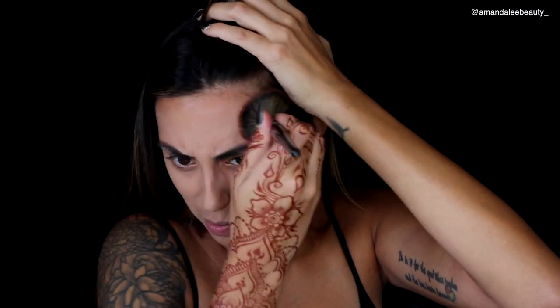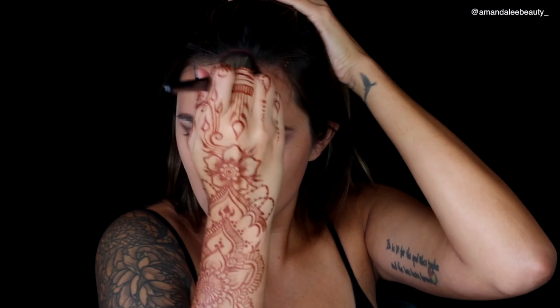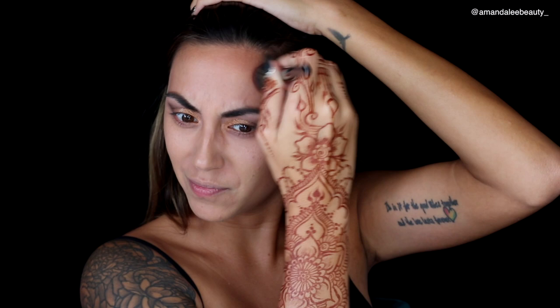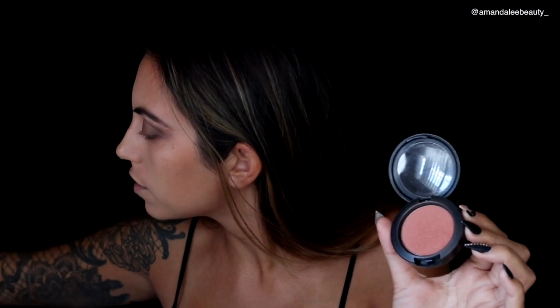In this picture, it's pretty dramatic, the contour. So I'm going to be using a good amount of this. And then also I'm going to be dipping in a second and adding some blush because she does look pretty blushy. So I like to bring this down, blend everything together. And then this is the blush. It's Peach Twist is the color, also by MAC. Let me get a brush.